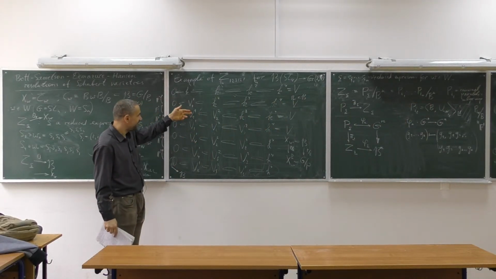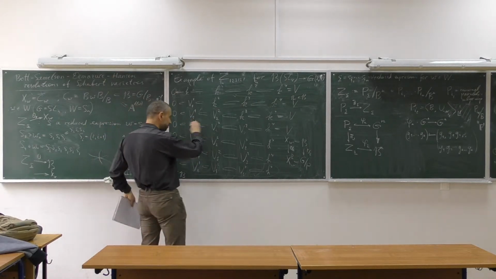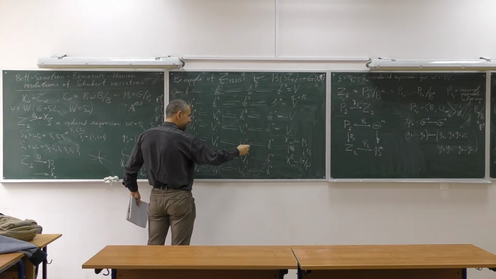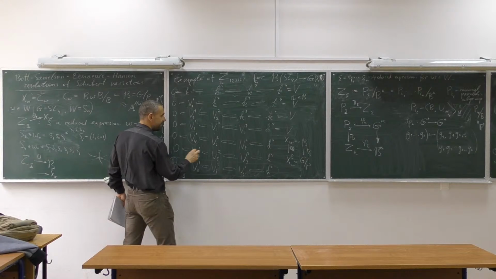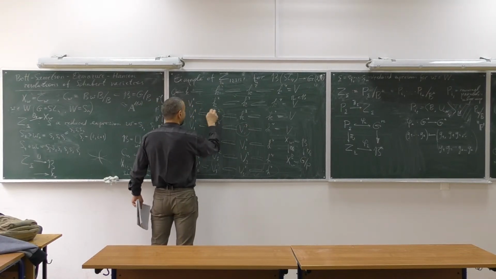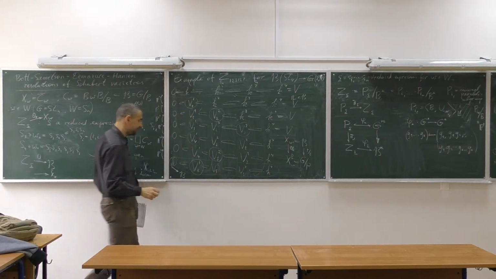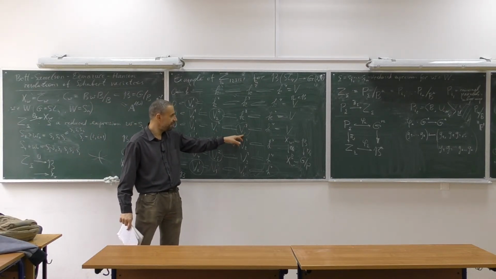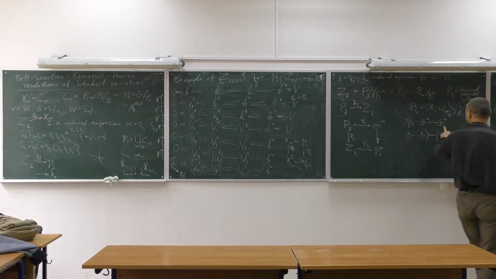So yeah, when I fix all the parts of the flag except for one, say at this point, the new one will be that. Before it was that, before that, before that, then it will be this. So each one of them moves inside P1, and this P1 is just the quotient of the corresponding parabolic modulo Borel. So that's what is formally written here.